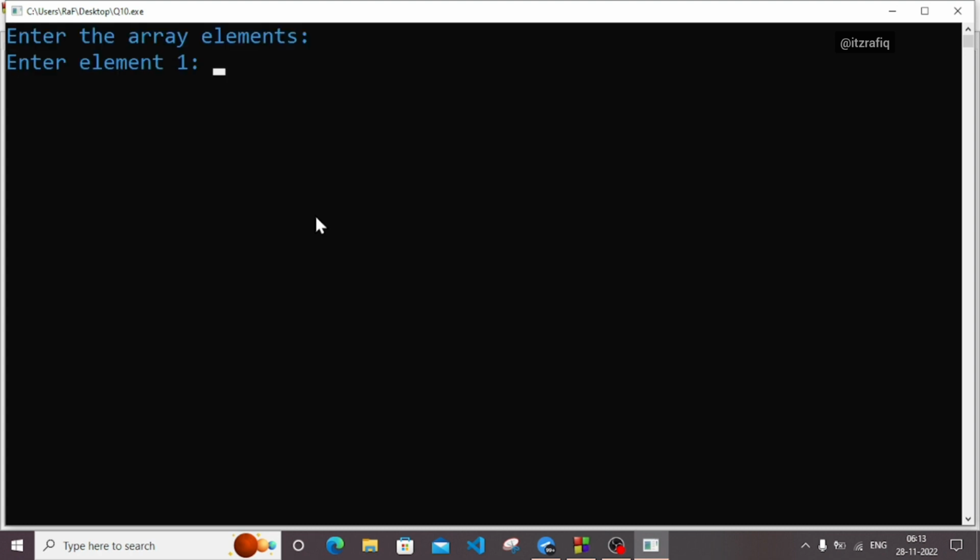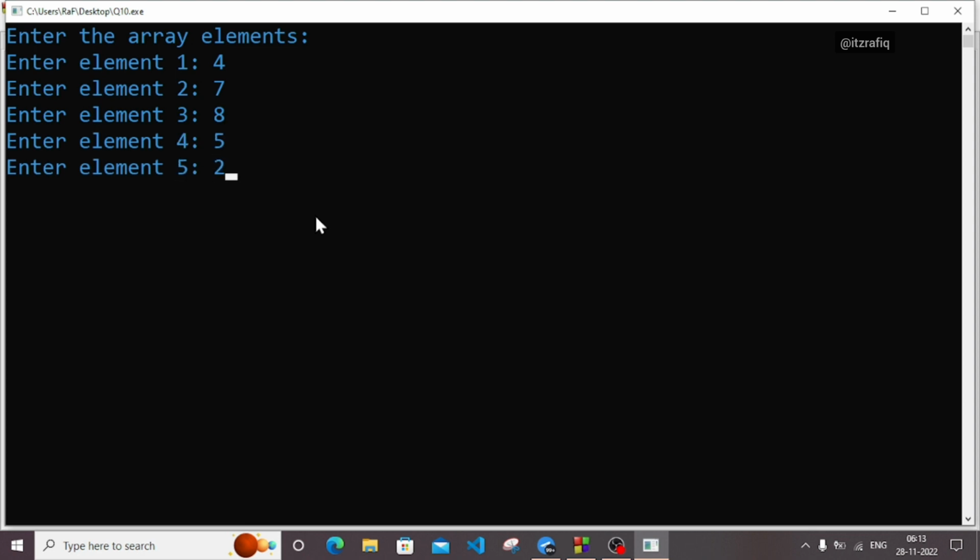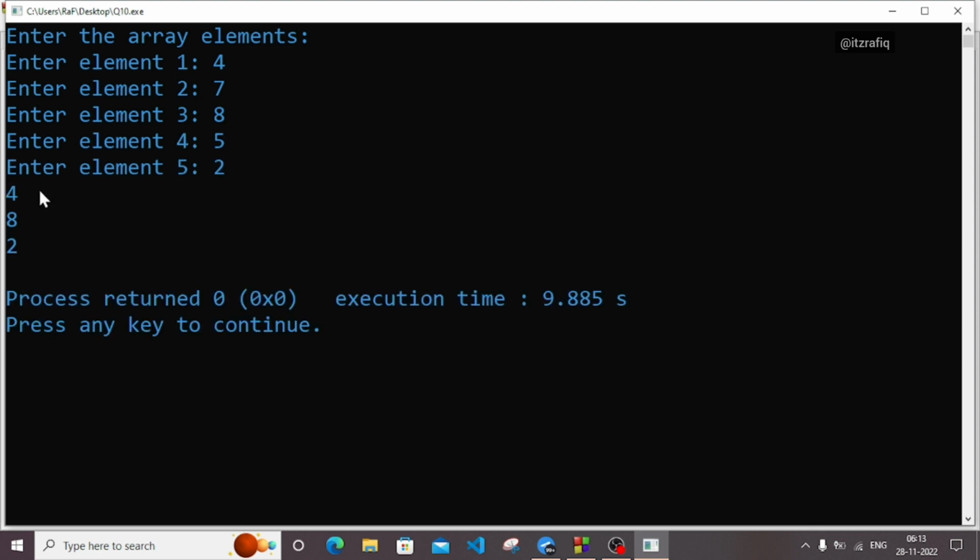It is asking me to enter the array elements, let it be 4, 7, 8, 5 and 2. Now see, we are getting the output as 4, 8, 2, means I am getting only the even numbers.